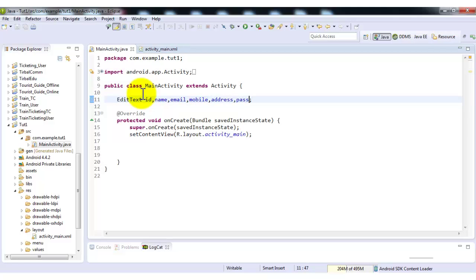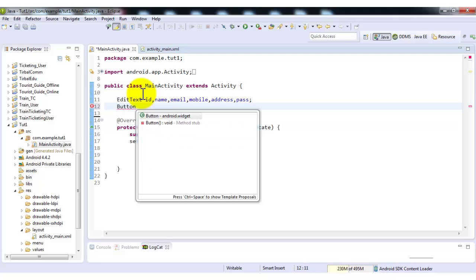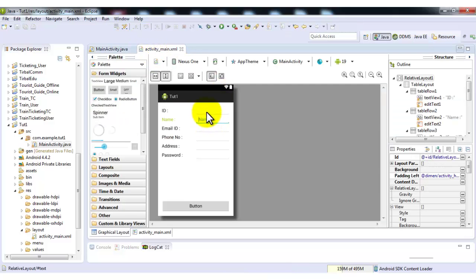So these are the ID text which we are using now. So we created an object of that edit text, and we also have a button, so we'll create an object for button as well. So these are the objects, and then we have to assign that particular object their values.